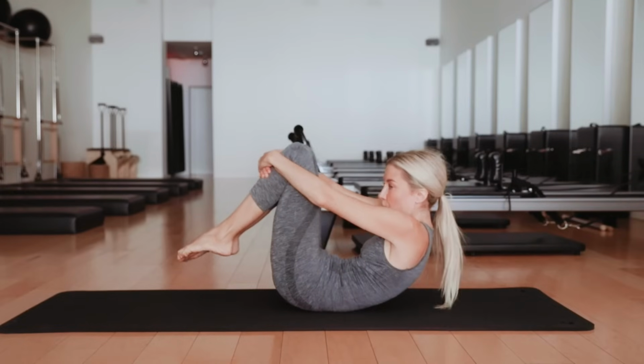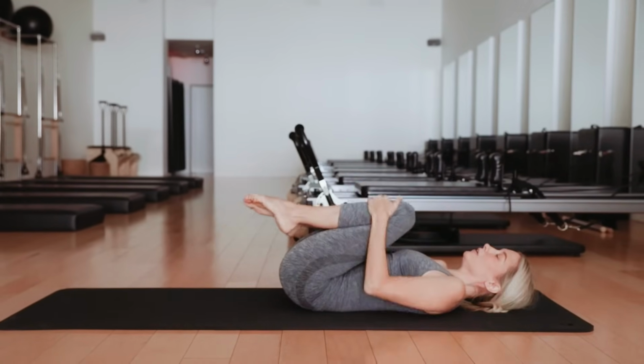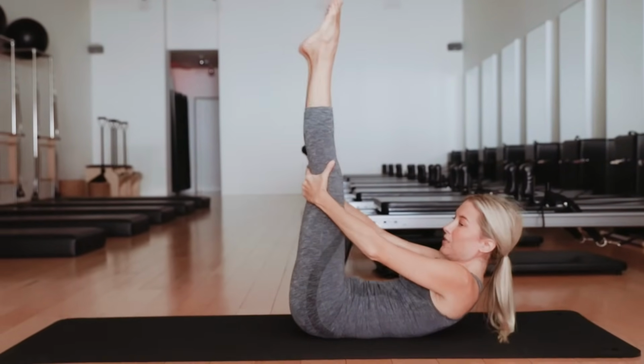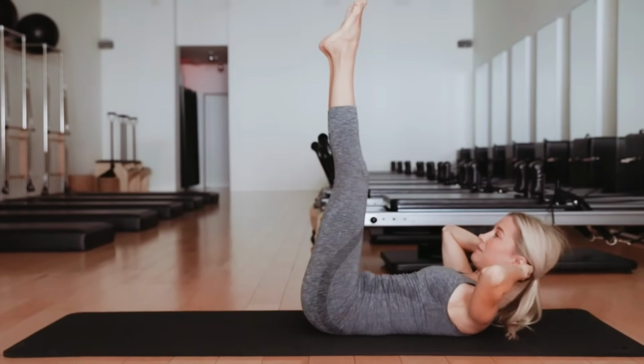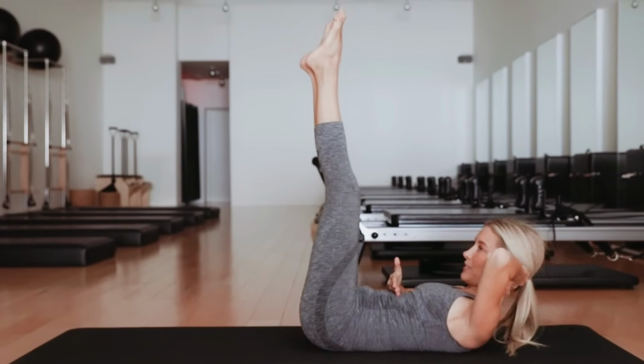Give it a hug. And you want to really open up your shoulders. Lowering it back down here. Extend your legs nice and long. Head, neck, and shoulders come up. You want to make like an L shape with your body. And again, if this hurts too much, you can keep your head down. But I want you to think about lifting the neck up and pulling from right here, so you're not just hoisting it.